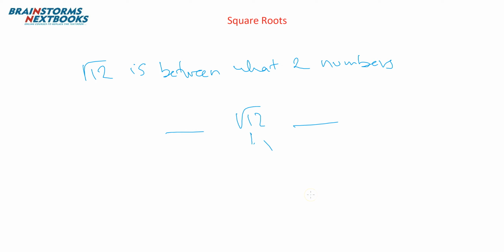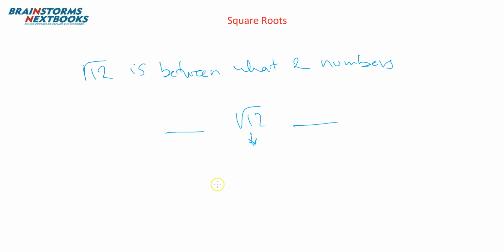Okay, now I'm going to jump way up. Whoops, did not mean to make that little mark. So now that didn't work, so I'm going to try way higher. Maybe 5 and 6? Root 12 might be between 5 and 6. Well, 5 squared is 25 and 6 squared is 36. Is 12 between those? Oh man, now I went too high. I overshot. So let me try again.